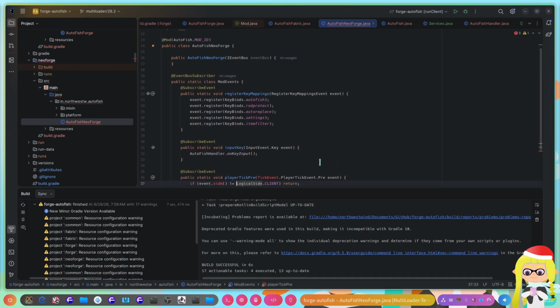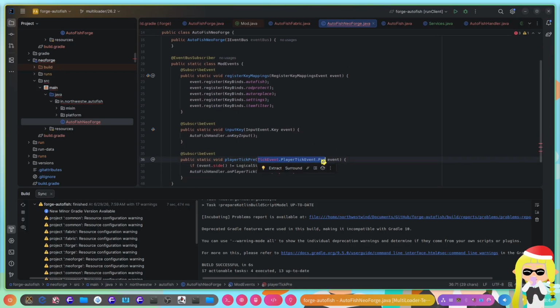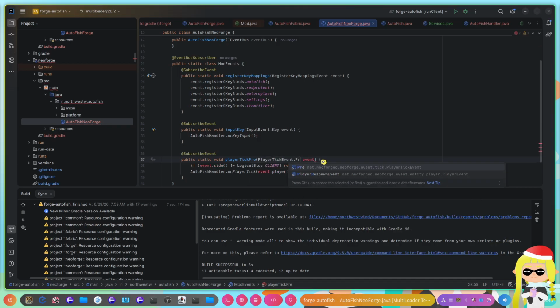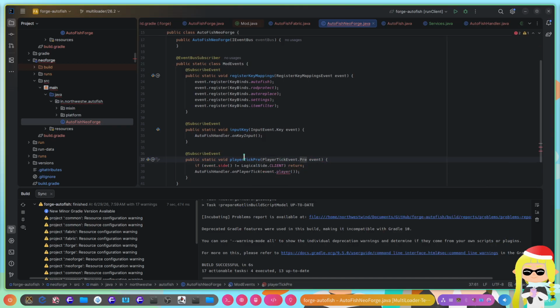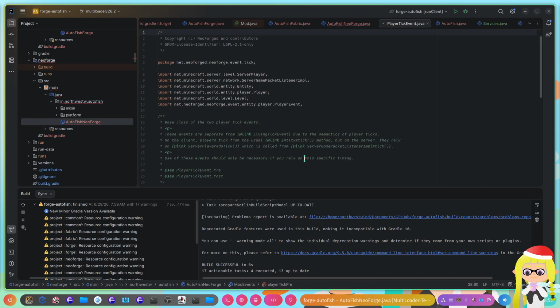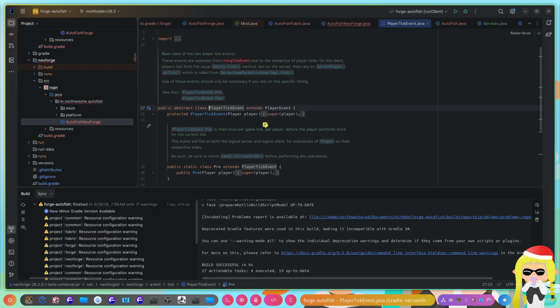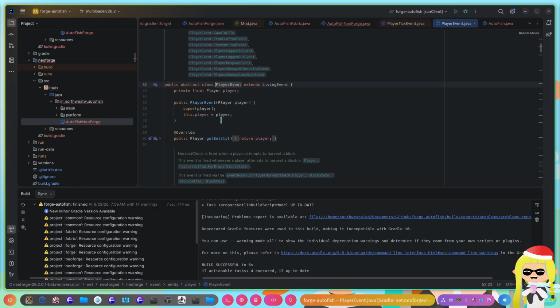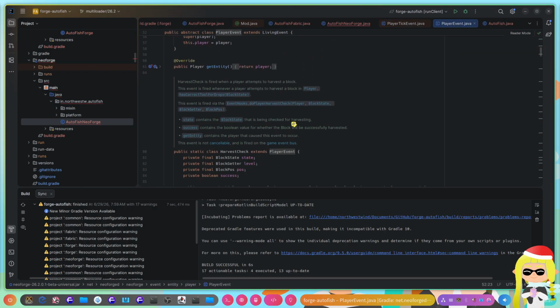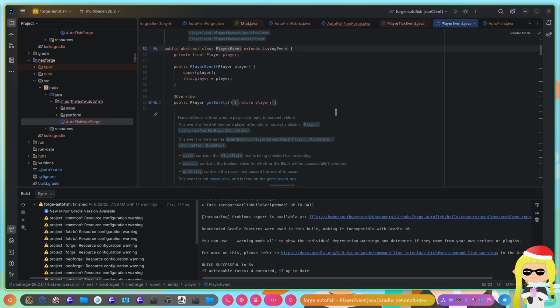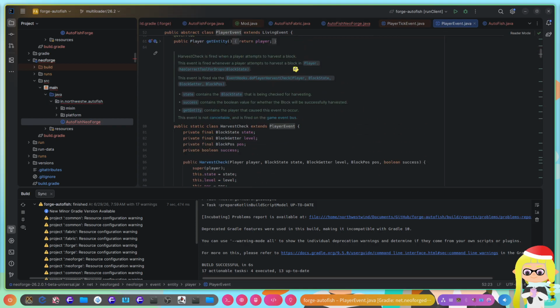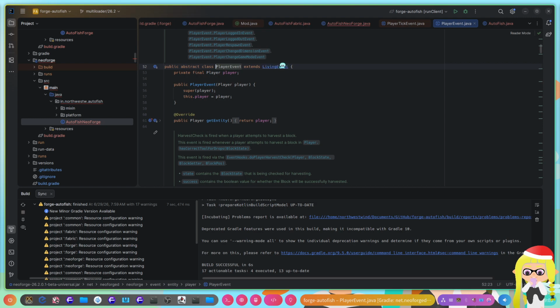Wait, you're telling me you have no tick events? You see how annoying this is? Player tick. Living events.